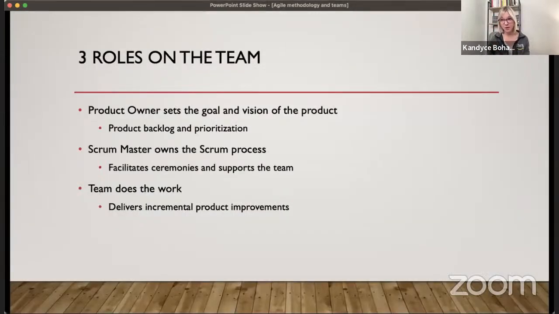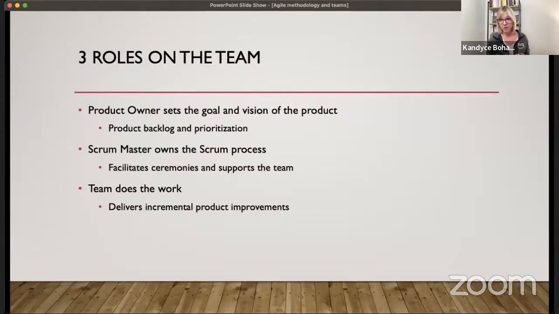So we have 3 roles on the team. Before, we had a lot of different personas with different roles doing specific things like writing the requirements and testing and all of these sorts of things. Well, with Agile, remember that Agile teams are different and the team does the work. Whether I'm a DBA for my specialty or a front-end engineer, there is work that needs to be done and this team is going to get it done.